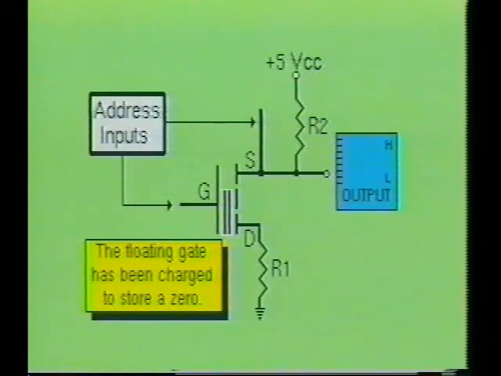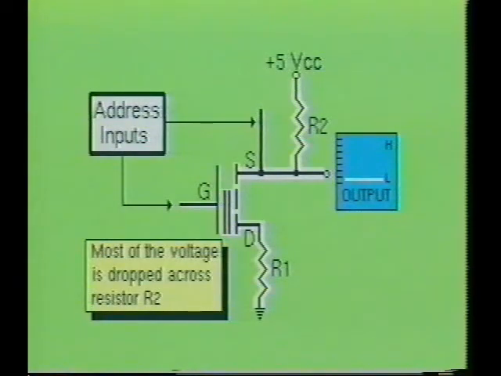Now let's assume that the MOS device has been programmed to store logic 0. As you can see, the floating gate within the MOS device has become charged. We will see how this happened in a few minutes. When the positive 5 volts is applied to the circuit, the current will flow through resistor R1, then through the MOS device from the drain to the source, then through resistor R2, and then to the positive side of the power source. As you notice, the current was able to flow through the MOS transistor due to the charge being applied at the floating gate.